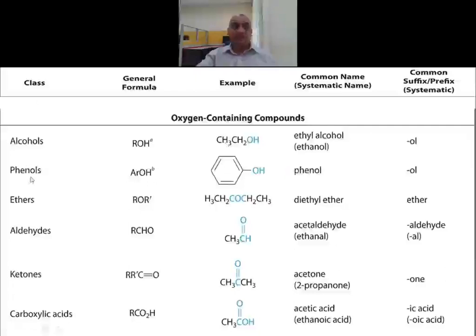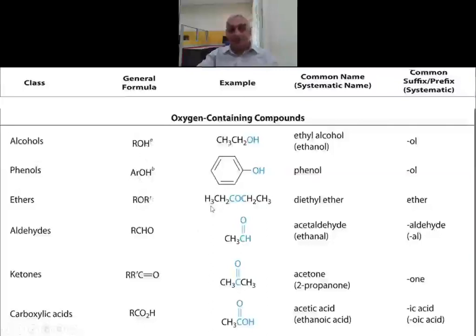And if we see here, this is a cyclic compound, and if we remove one of the hydrogen with OH, this is called phenol. And the third one is ether. What is the difference between alcohol and ether? In the alcohol, on one side is the alkyl group, and on the other side simply we have OH. What we did simply, we have removed this hydrogen by an alkyl group. So this is called ether.